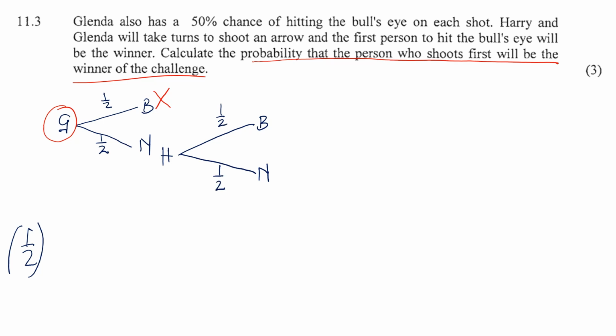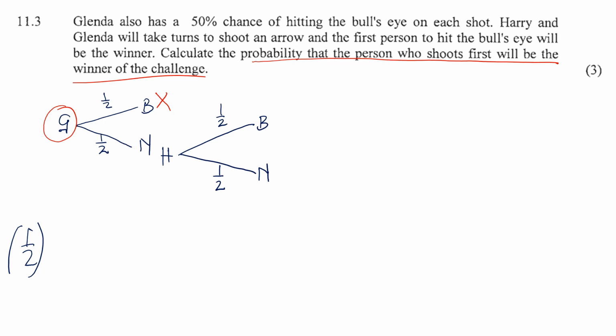Our first choice, Glenda, is assumed to shoot first. What's the probability that she will hit? It's 1/2, and we have written that. But there are other possibilities: this person starting first might miss. So we assume she missed, which is why I'm writing wrong there. Now we call Harry, and because our focus is on Glenda, we want to determine the probability that the person we called first will be the one to hit.